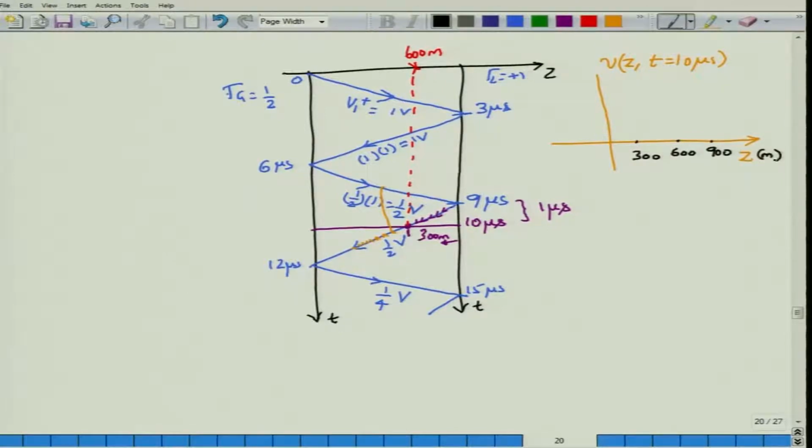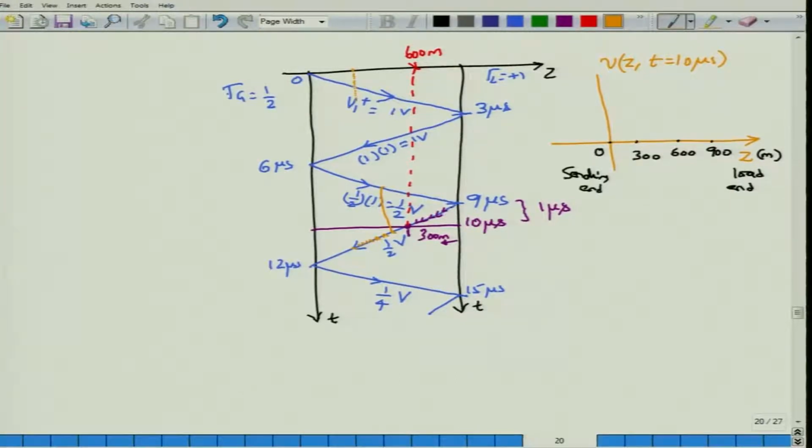So obviously I am measuring Z in terms of meters. So this is the origin, which is 0 meter. This corresponds to the sending end, and this corresponds to the load or the receiving end, or the load side, or the load at the end that we have connected. So let's build it up in this way. Suppose I am there at 300 meter, so 300 meter would correspond to some point over here, and I keep moving forward in time.